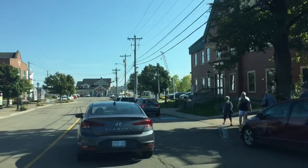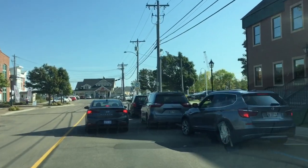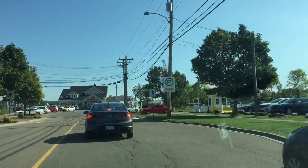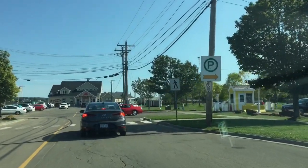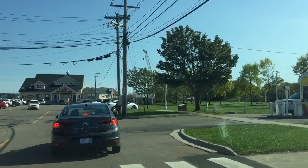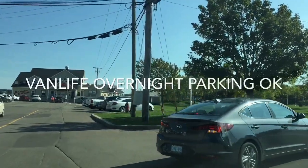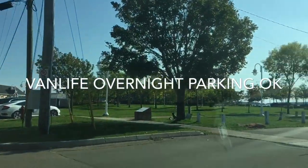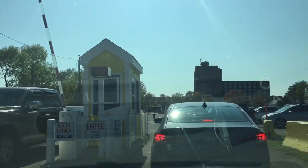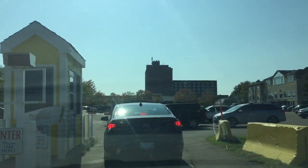There's the food mall and market on the left. I've been in that restaurant straight ahead of us. The Lobster Wharf, delicious. Guess what I ate, of course, lobster. Now, I think you can park overnight here. I'm not really sure, but I think you can. But you have to pay for it. And I don't usually pay for parking, but I want to get you right down here. I'm going to shut this off.